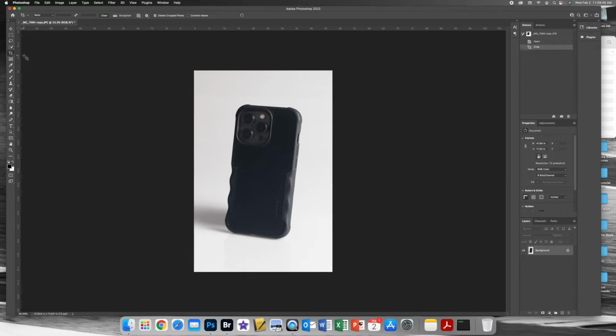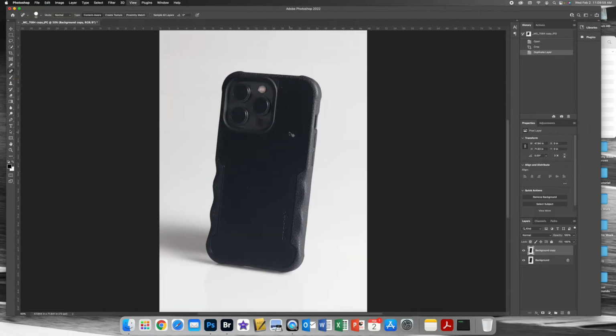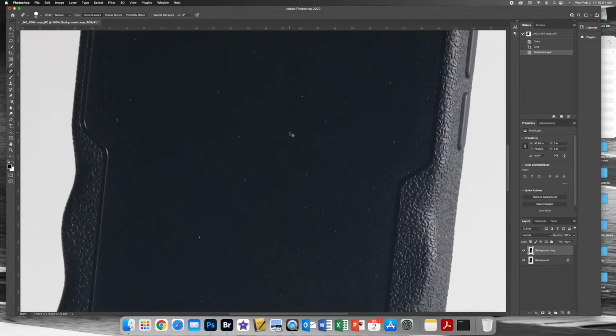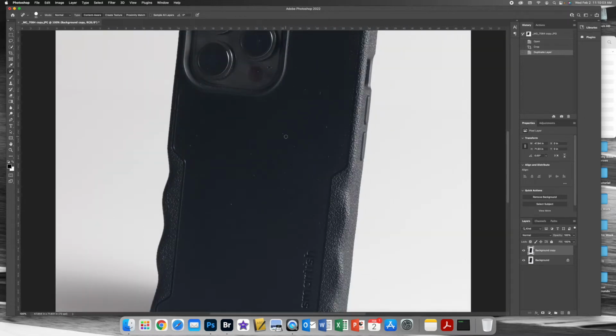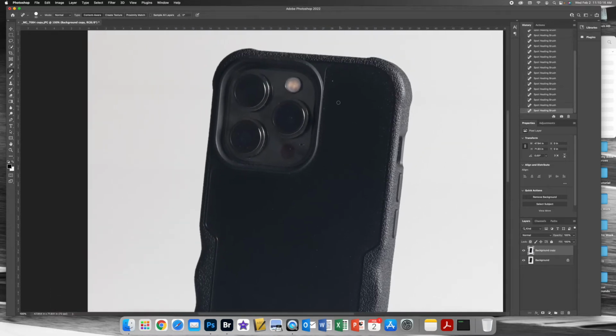First thing what we want to do is clean up the product. So I always recommend working on a new layer. So layer, duplicate layer, hit OK. And again, if you want to go to your spot healing brush tool. So this one, I'm just going to press Command plus to zoom in. And as you can see, once we zoom in, we have quite a bit of dust on our product. So the more we take time cleaning our product before we shoot it, the easier this becomes. So I'm just going to grab some of the main spots. But again, we want to clean up the product best we can.